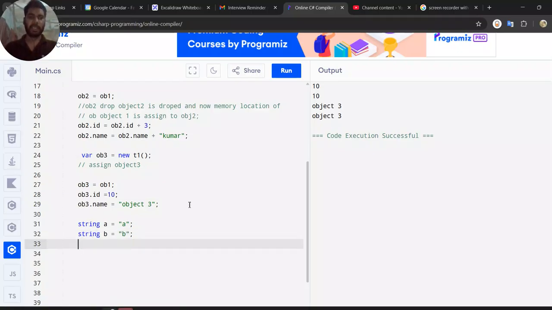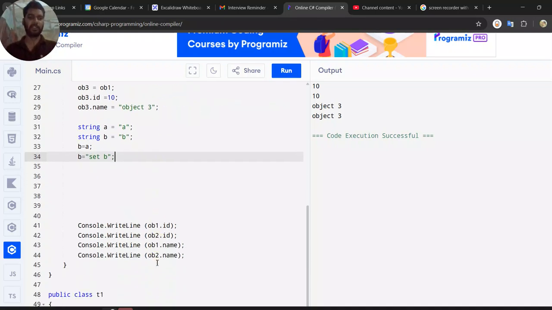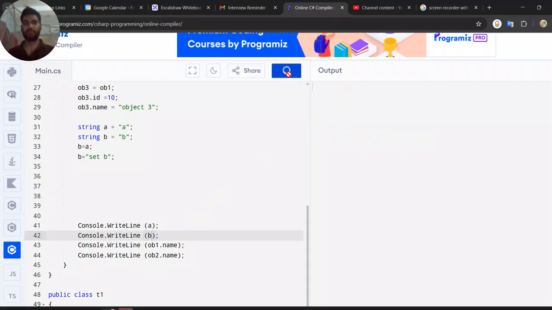If we assign the same memory, B is equal to A, and then change B, what happens? Does it automatically change A also? Let's take an example and see what happens in A and in B. Just run it and check it.